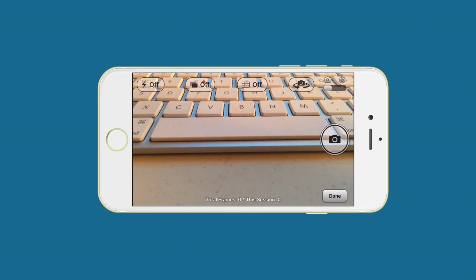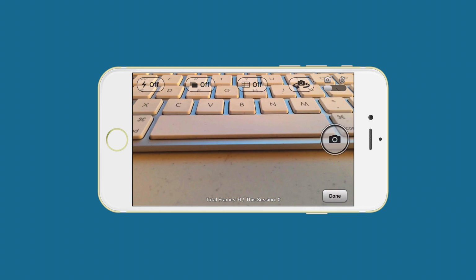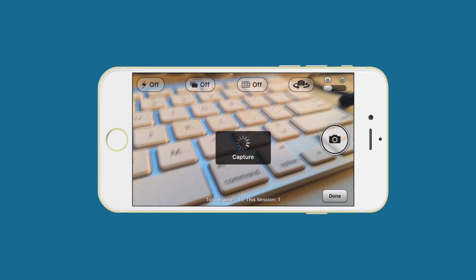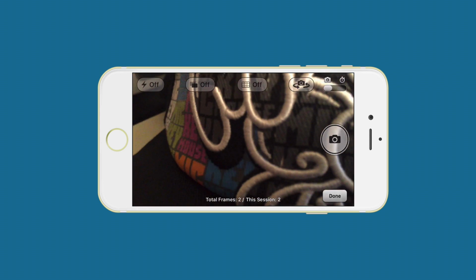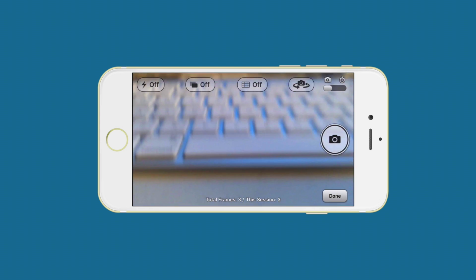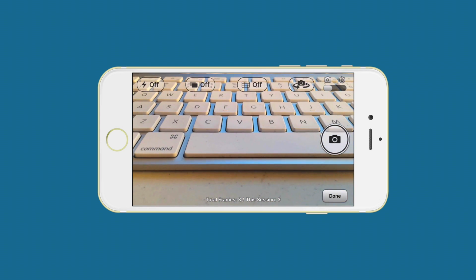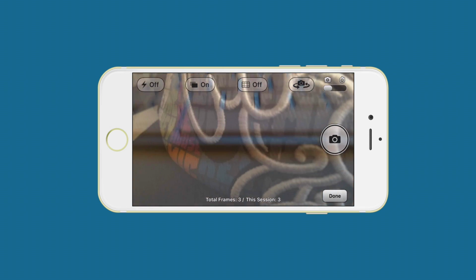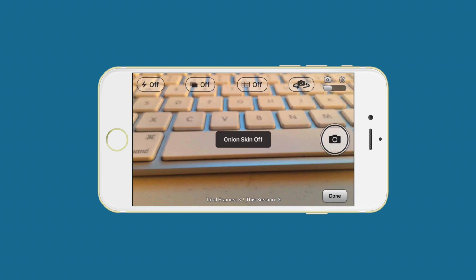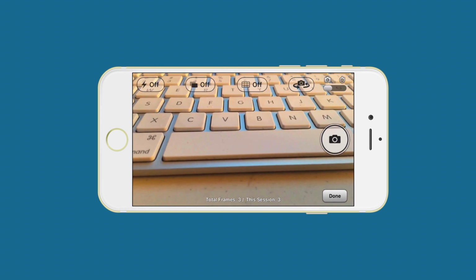You can turn the flash on or off in the camera. You have the onion peel or onion skin layover. What that is for is when you're creating a project. So let me go ahead and do this. Capture. I'm going to move it over here, and I'm going to put it right on this hat. All right, so what the onion peel, or onion skin, does, when I tap it, it gives you an overlay of the last thing that I took a photograph of. So it just gives you an idea of what the onion skin or onion peel is, and I can turn that off or back on.